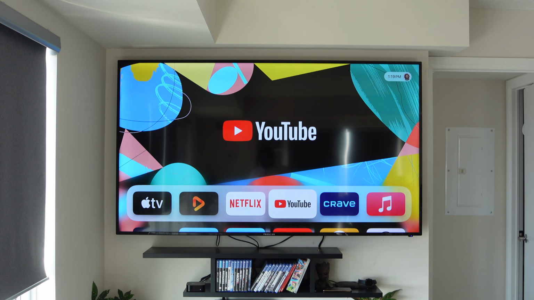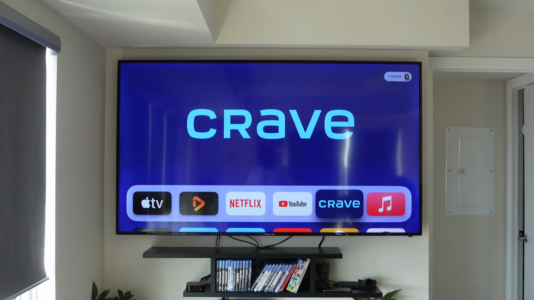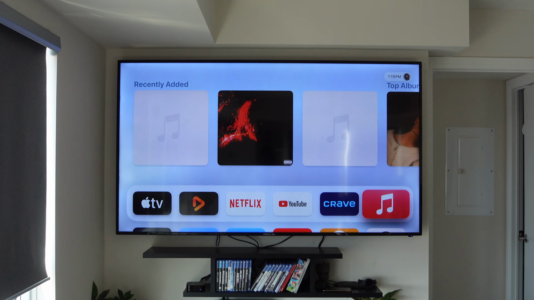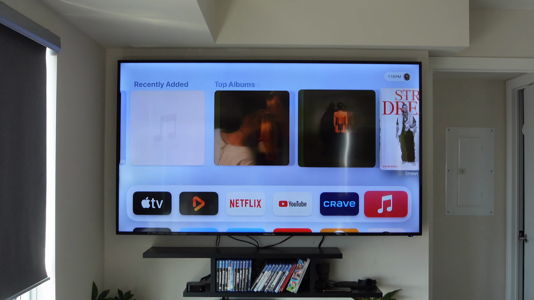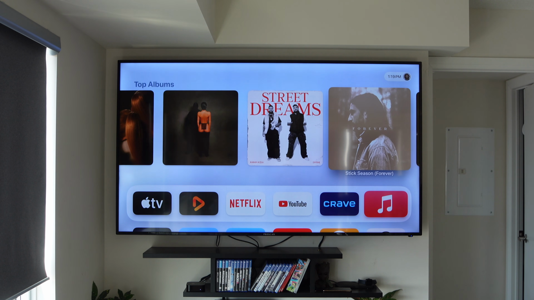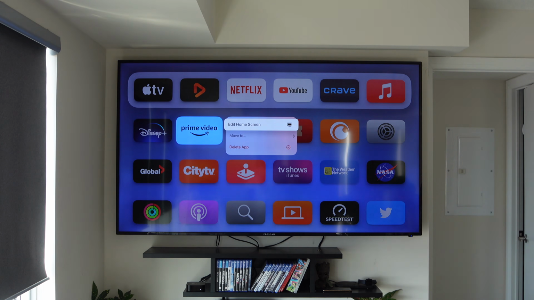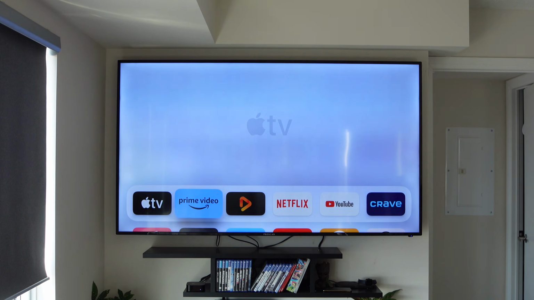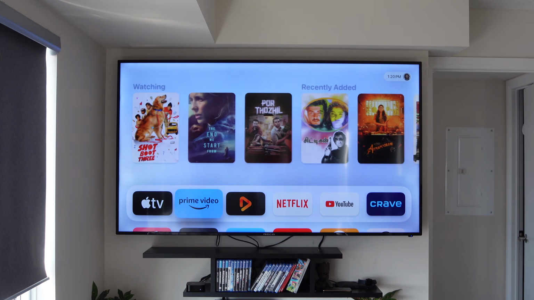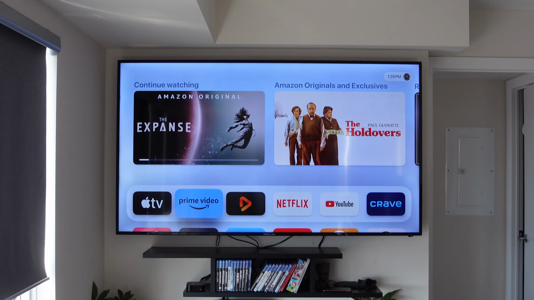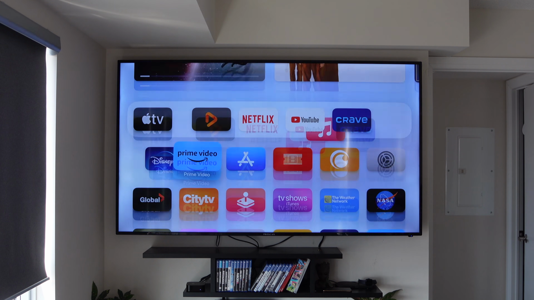Some applications like YouTube don't really offer any information in the top, so technically something like this can stay in the secondary row because it doesn't really add any information or anything useful in the top row. But certain applications like Amazon Prime, which I don't have in my top row, give you more information on what you're watching within Prime Video without having to open up the application. It's just a nice little option to have, so you want to be wary of what you're going to be placing in the top shelf, as it's going to give you some extra functionality on showing you what's up next or what's featured in that application.